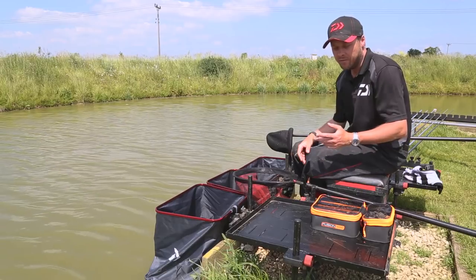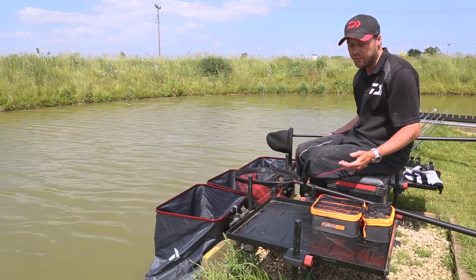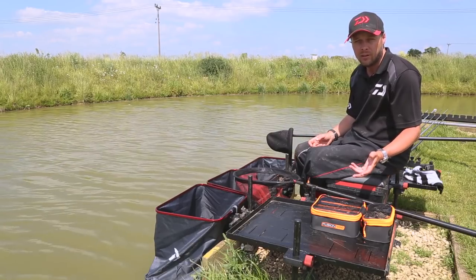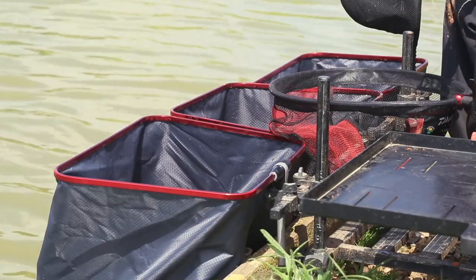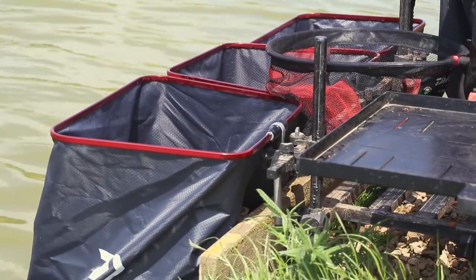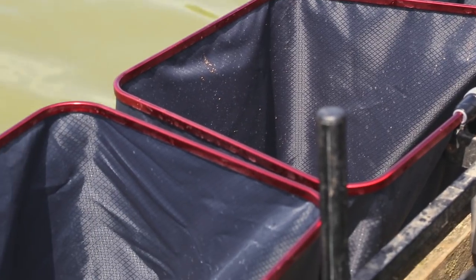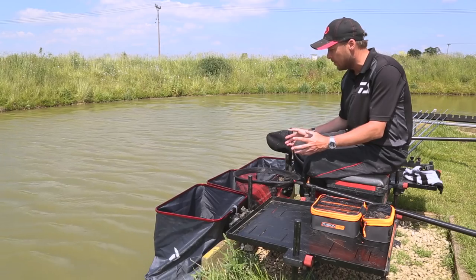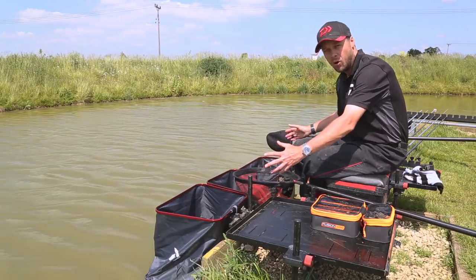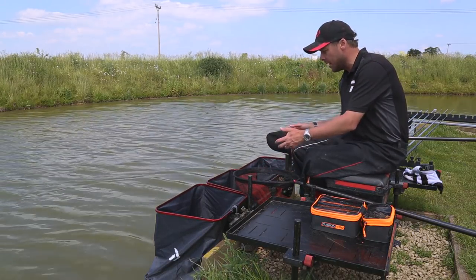Another thing I want to mention is comfort. My setup's nice and simple - I've got my two side trays just for the items I think I'm going to need during the match. I also want to point out my keep nets. In front of me you'll see the new Daiwa compactor keep nets. Westwood Lakes, like many UK commercial fisheries, states that you have to use a minimum of three or four keep nets. These have been designed to cut the space down in front of you so you haven't got keep nets taking up a lot of room, making my fishing a lot easier and not getting in the way when I'm netting fish.